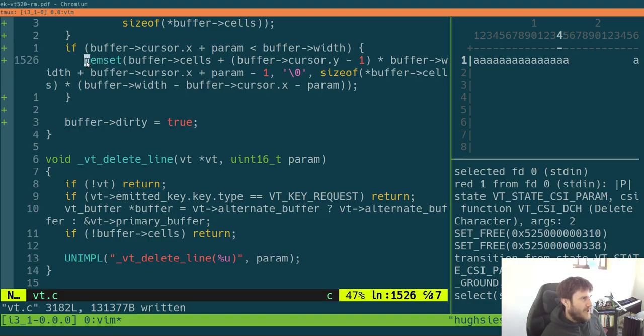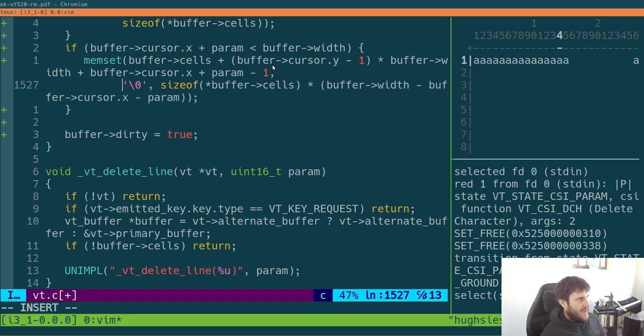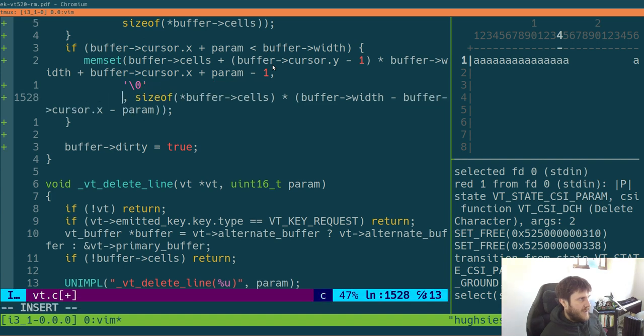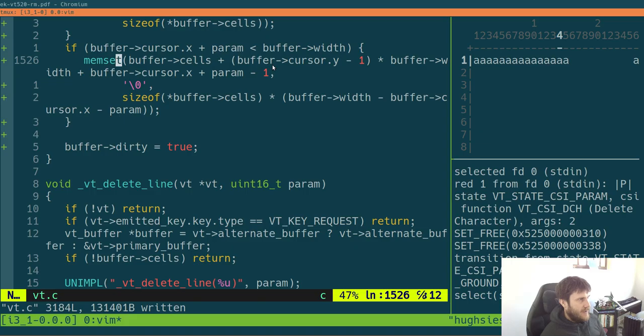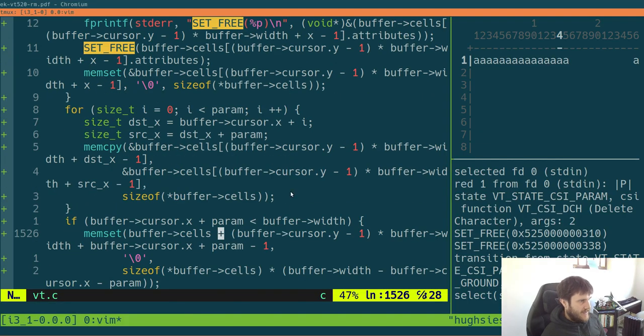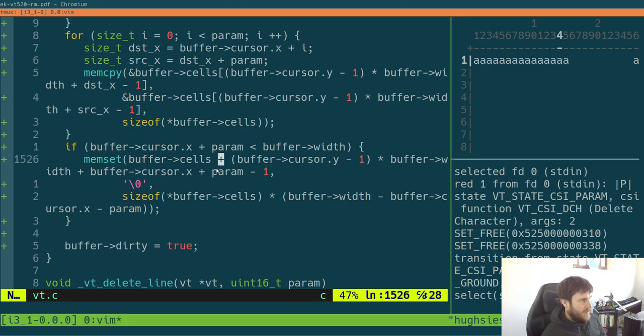So what I want to do is make sure that this is doing the right thing. So where do we want to start clearing the cells from? We do want to get the X plus param. I think that is correct.